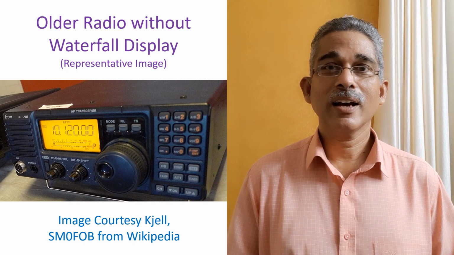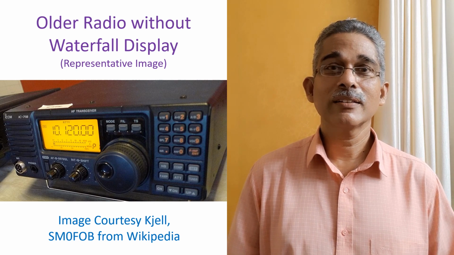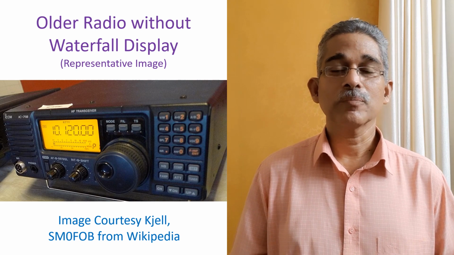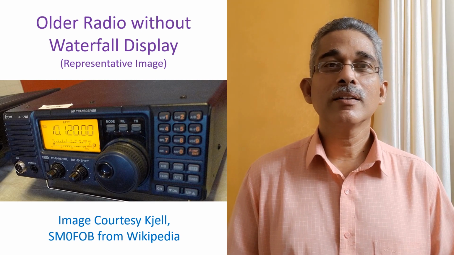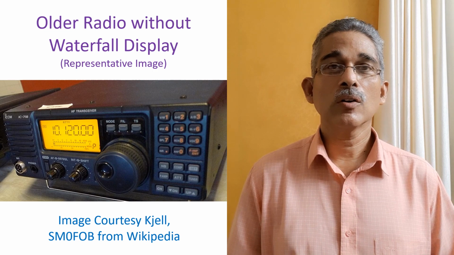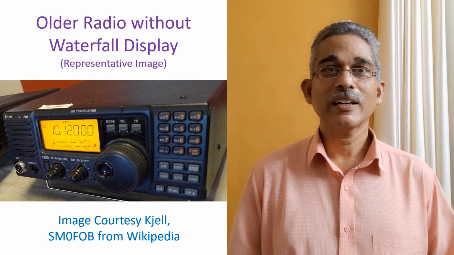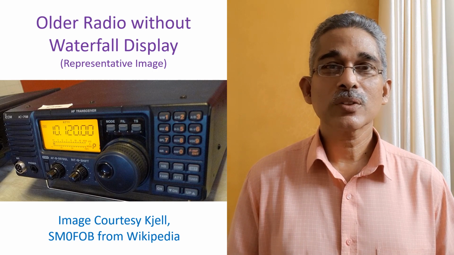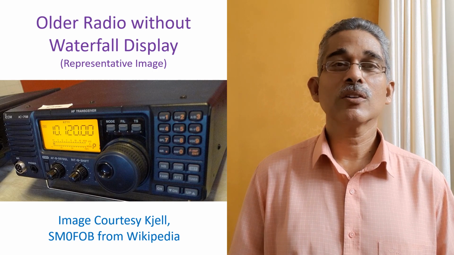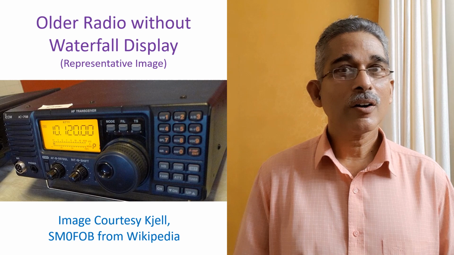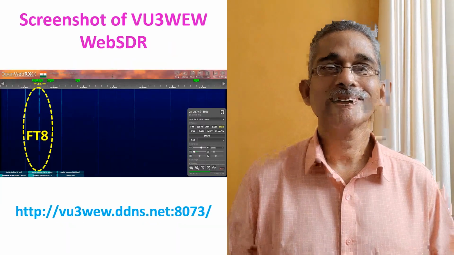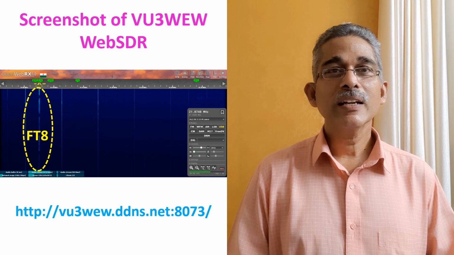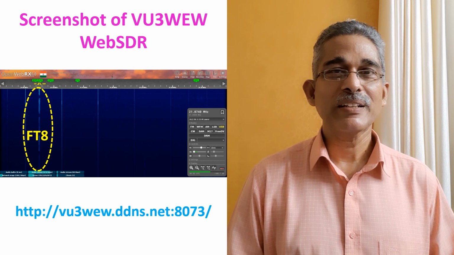In those days I had not heard of waterfall, and there was no waterfall display in the radios which I have seen also. So now suppose you are having an old radio, what will you do to monitor the waterfall? That's an important question which I come across when I talk to some of my ham friends, either over the radio or on phone sometimes. You can choose one of the two options which I am aware of. One is very simple, not at all expensive.